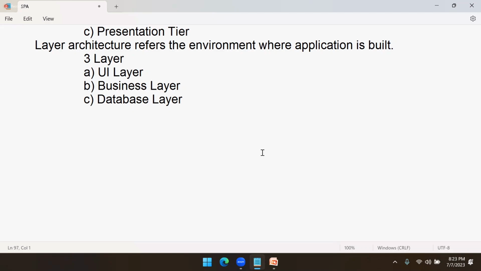So you are going to build an application. This application is going to be built in 3 layers. In the UI layer, what we are going to use. In the database layer, what we are going to use. So our project has a database layer. In the database layer, we are going to use what?